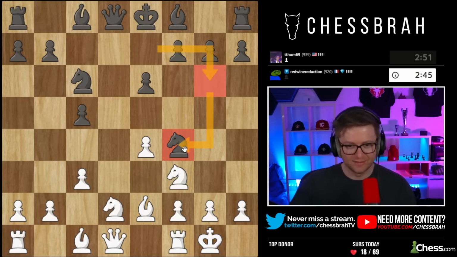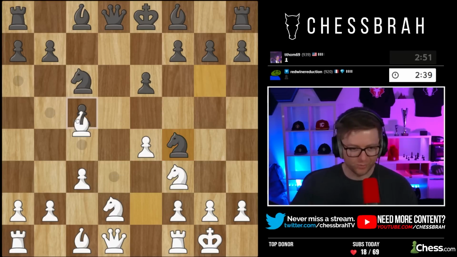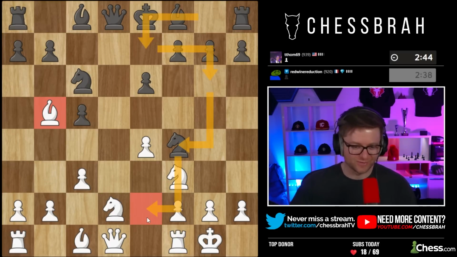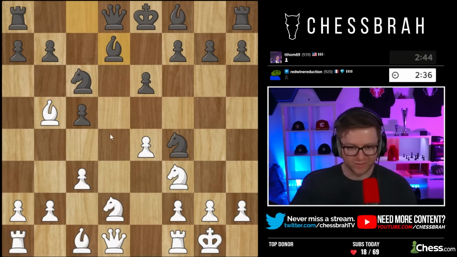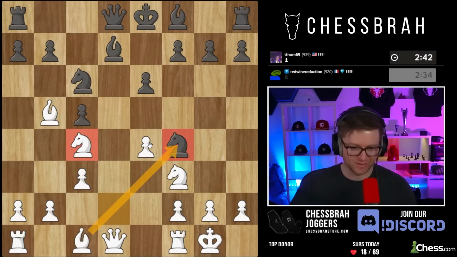Okay, an interesting idea. The guy's gone like knight g6, knight into f4. For that reason, I think I'm gonna get that bishop out. Not too interested in having the guy play all these moves and just take my bishop when we can dodge it so easily, especially because knight c4 is, I mean, at that point it's just a free knight.